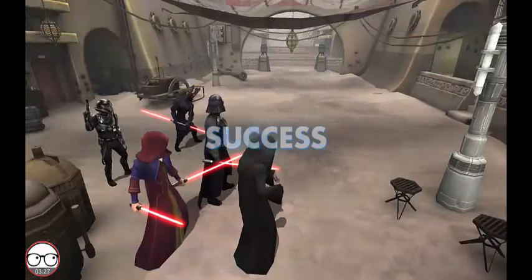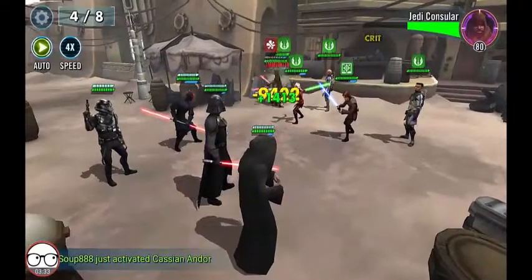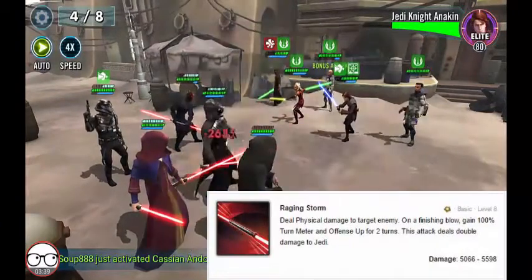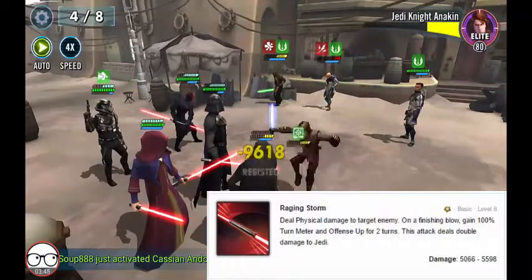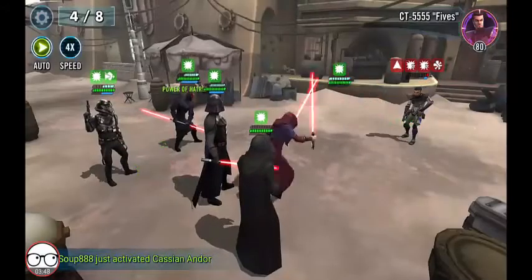Or simply Darth Maul. Now, in addition to his many amazing powers, his basic attack deals physical damage to target enemy. On a finishing blow, gain 100% turn meter, and offense up for 2 turns. This attack deals double damage for Jedi. His basic attack deals double damage against the Jedi teams.